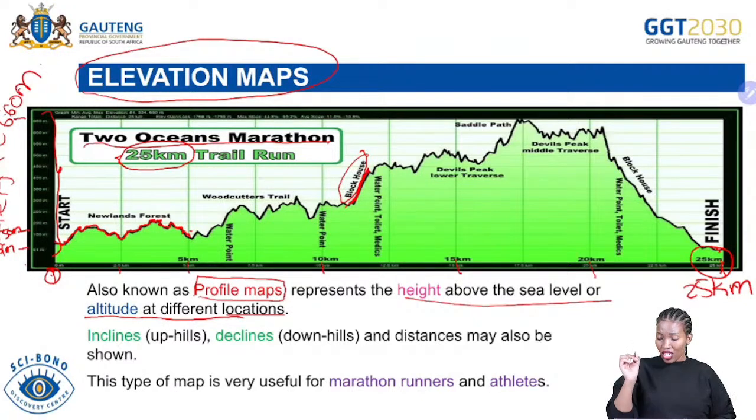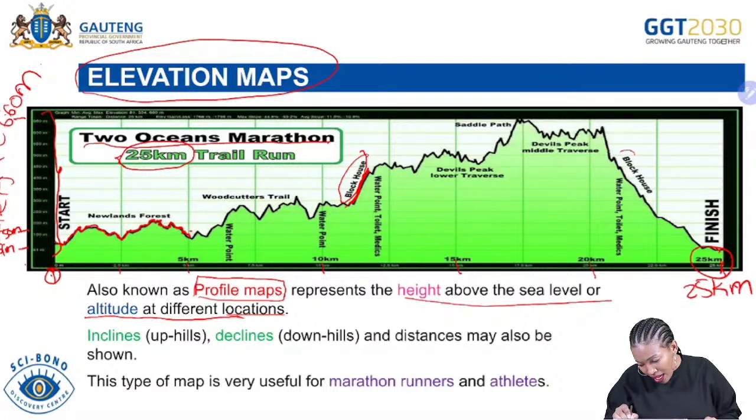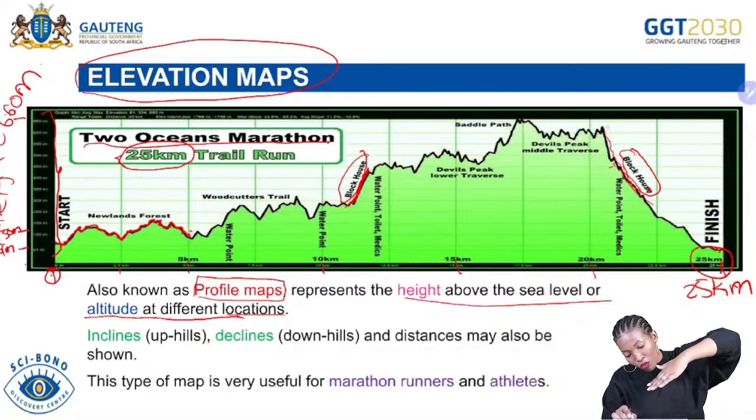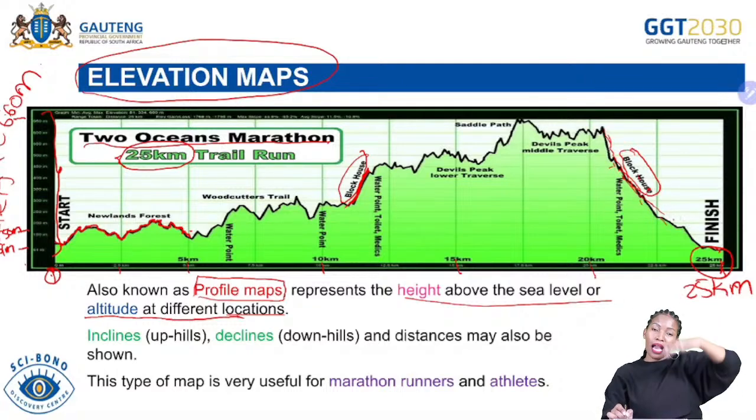And then the examiner can also ask, which part of the race was the easiest? It is there at the blockhouse here, or another blockhouse at the finishing line. So this is the first blockhouse. This is the second blockhouse. So you can see the blockhouse towards the finishing line. That was the easiest part. It is the easiest part because it is the slope. The slope is moving downhill, and we know when you move downhill, it is much easier than when you are moving uphill.